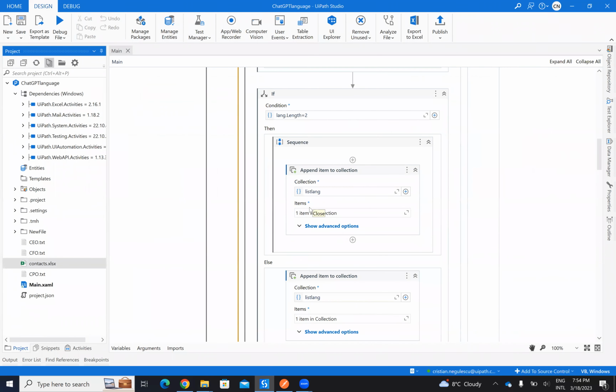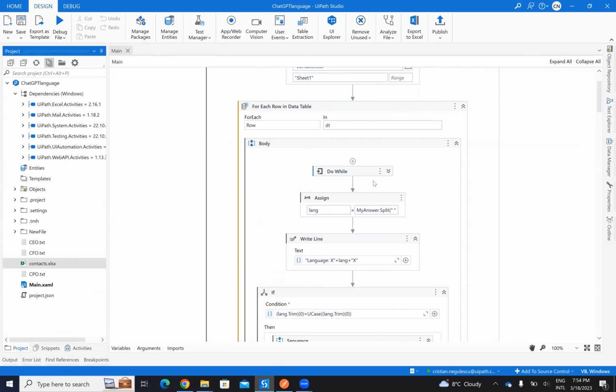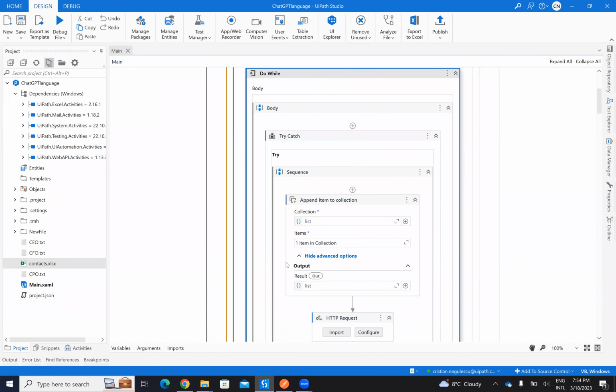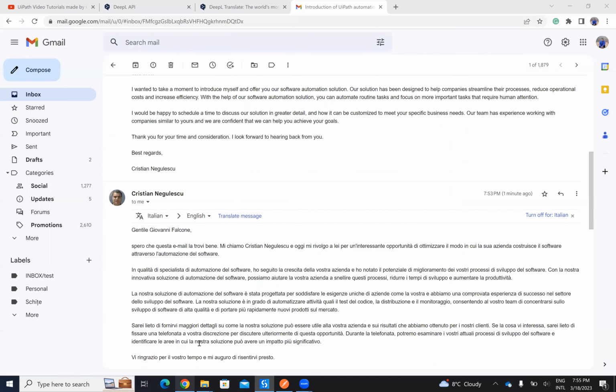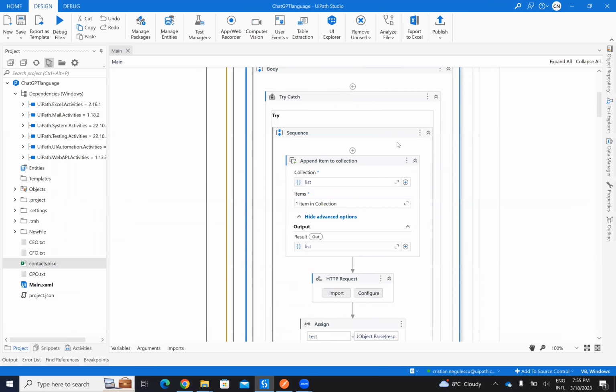Let's understand what is inside. So inside we have it like this. We have reading the Excel. Then we'll have the for each on the data table from the Excel. And first we'll go with ChatGPT. You know all the configuration for ChatGPT here. So you have this video with my ChatGPT 3, where 3.5, that explains the configuration, the API, and so on. I will not go deep on this one.